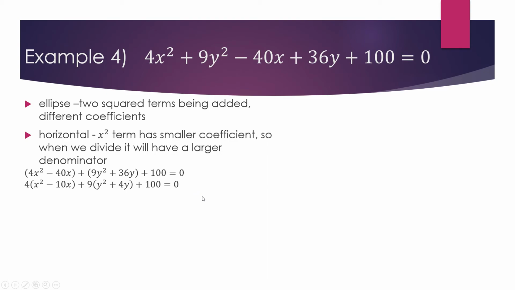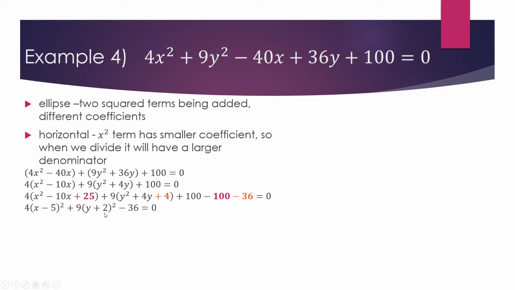And now if we complete the square, half of negative 10 is negative 5. Negative 5 squared is 25. But we didn't just add 25, we've added 4 times 25, we've added 100. So to balance that out, we subtract 100 outside the parentheses. For our y terms, half of 4 is 2. 2 squared is 4, so we add that inside the y parentheses. But we didn't just add 4, we added 9 times 4, we've added 36. So to balance that out, we're going to subtract 36 outside of the parentheses.